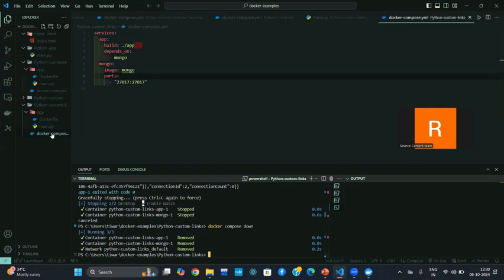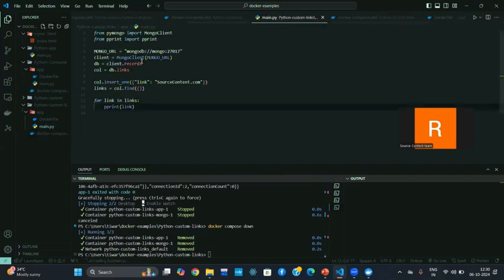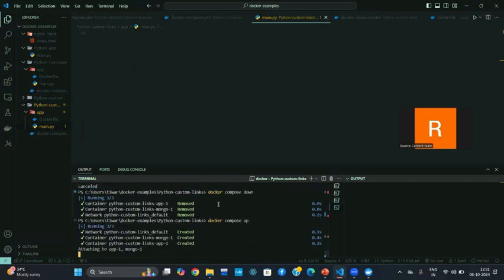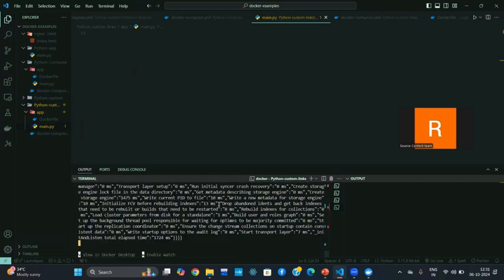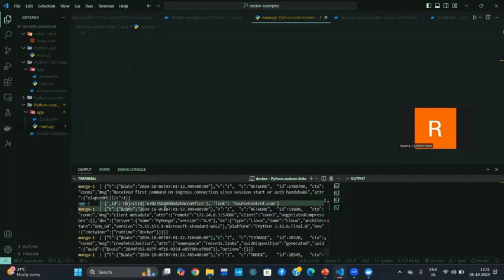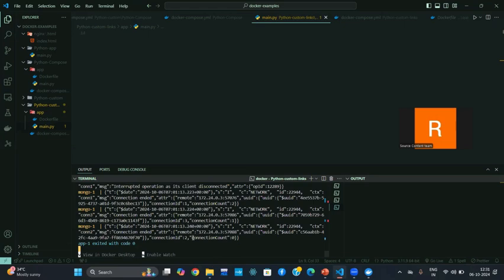And we go in the main.py file, and inside it, wherever the source content dot com is, we just write Rudransh. Okay, so just write at the rate source content, at the rate source only. Then we try to run this command again, Docker compose. Then we see what happens. So here you can see a different object is created. Link. Okay, that's the basic stuff.